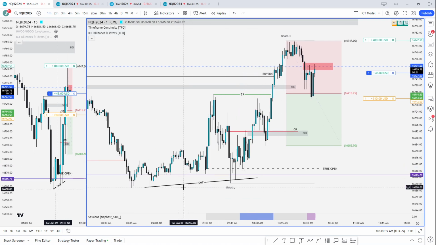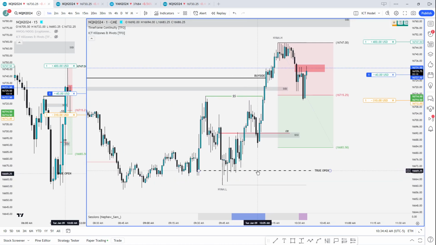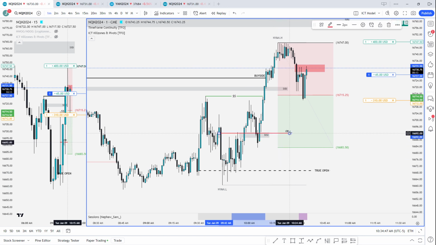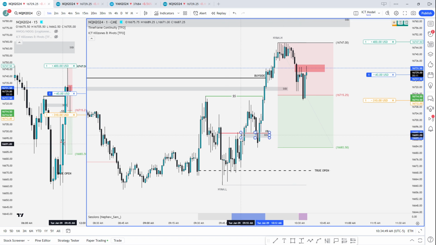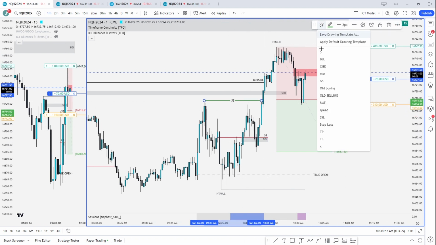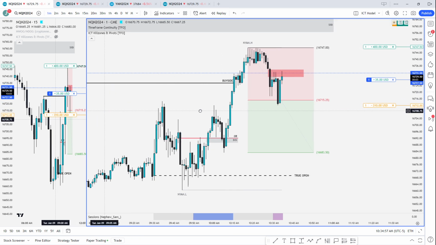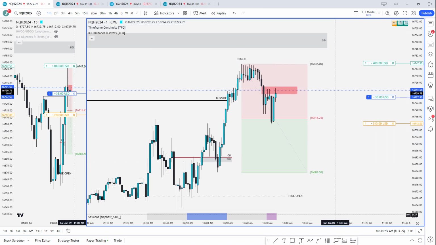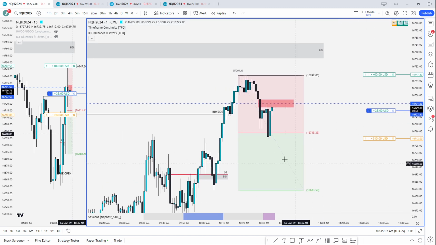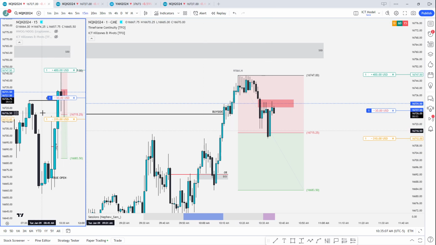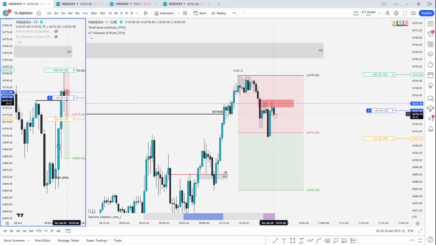This is a very messy chart. I apologize. Keep the true open. Hopefully that's good. So about a 1-to-1 with this kind of quick down move, acceleration up, 15-minute unicorn. All that kind of in context. We're also within macro time. So preferably you do want to see expansion up.